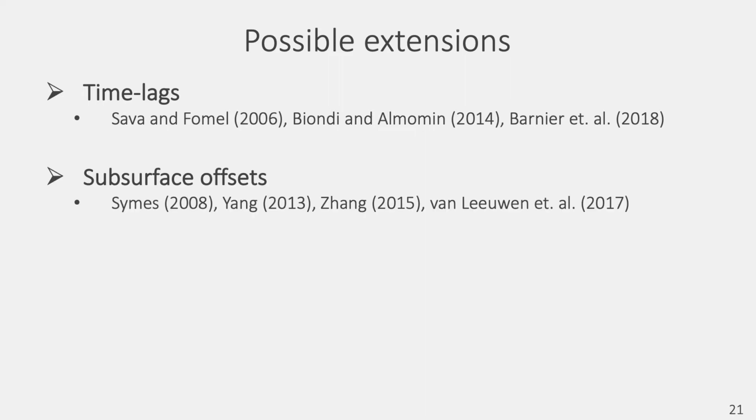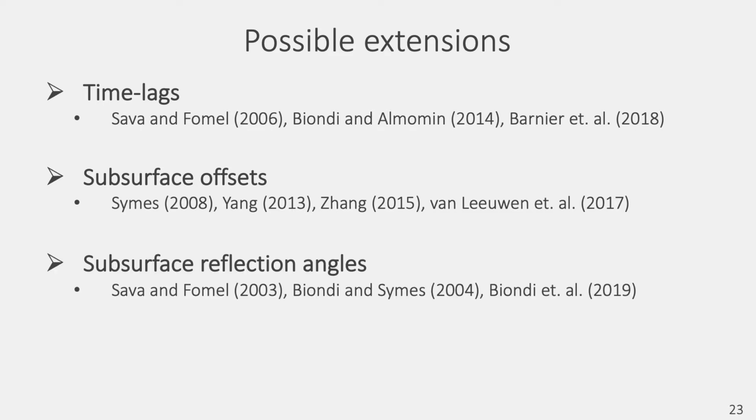The second extension I want to mention is called subsurface offsets, or subsurface space lags. Such images are also referred to as pre-stack and are computed by applying a spatial shift during the conventional cross-correlation imaging condition. Images extended with these space lags, combined with a differential semblance optimization operator, have been widely and successfully used in the industry as a migration velocity analysis tool. That is, to recover the low wavenumber components of the velocity model.